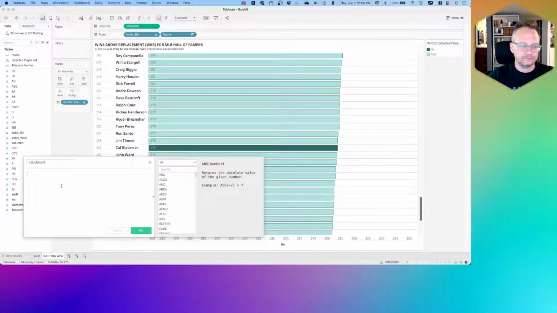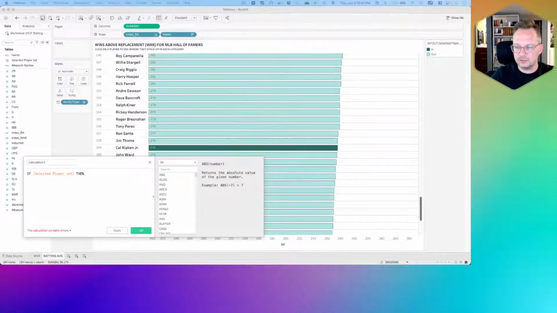So what I'll do here, create a calculated field. I will just do if selected player set. How's this going to work? If selected player set, then do a calculated field. If the selected value, then show rank, else false, then window max it. Yes, that's what I'm thinking, Sam. That's kind of how I've been thinking about it.